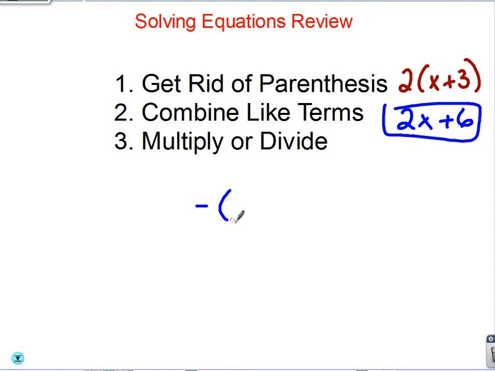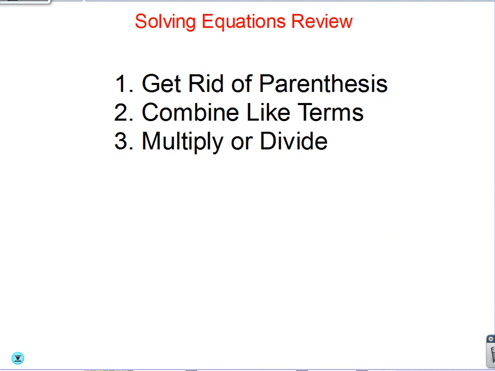The distributive property says if you've got a number in front of parentheses, and it doesn't have to be a positive number, it could be a negative. That's still a number. Does anybody see that number? What number's standing right there? It's turned sideways. It's so skinny you can't see it. That's a 1. Anytime you have a negative in front, it's understood to be a negative 1. The way that you remove that, same distributive property, negative times x is negative x, negative times 3 is negative 3. That's also the distributive property. It says if you have a number or negative in front of parentheses, you multiply that number by everything inside parentheses. So step number 1, remove parentheses.